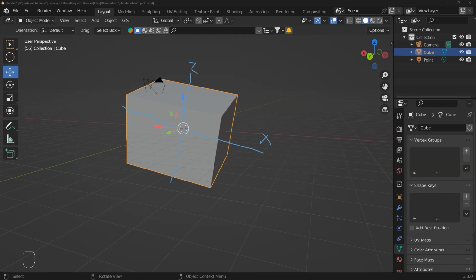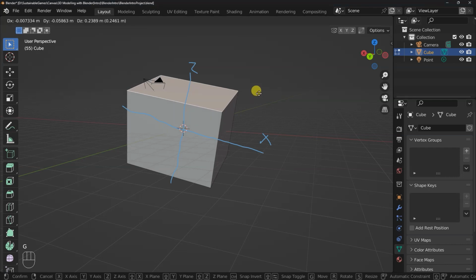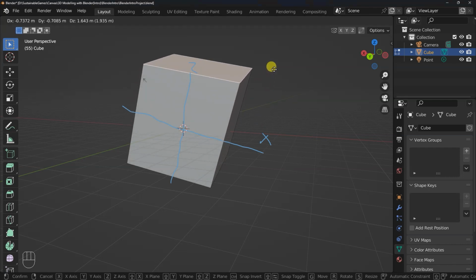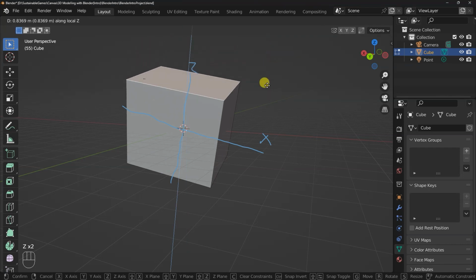And just like we said, for the object mode, we get to work on the object as a whole. But if I were to tab into edit mode by tapping on tab, I can select any face. Remember that we are currently on face select, and once I tap on G, I can move that face, constrain it to Z for the world coordinate or Z again for the local coordinate.